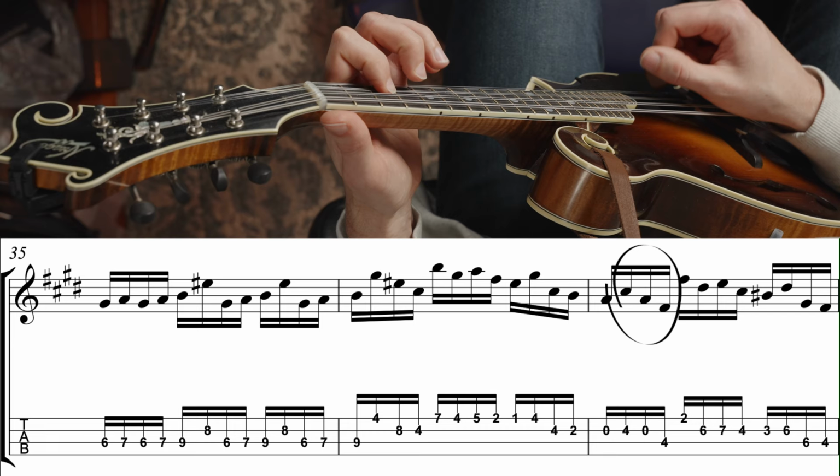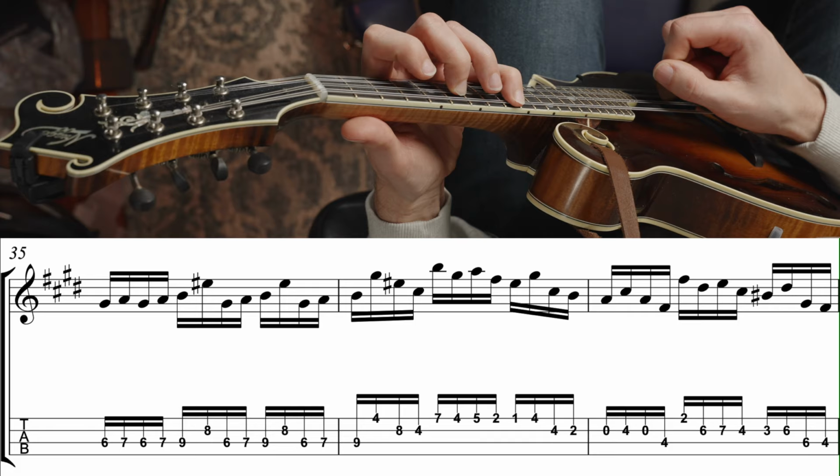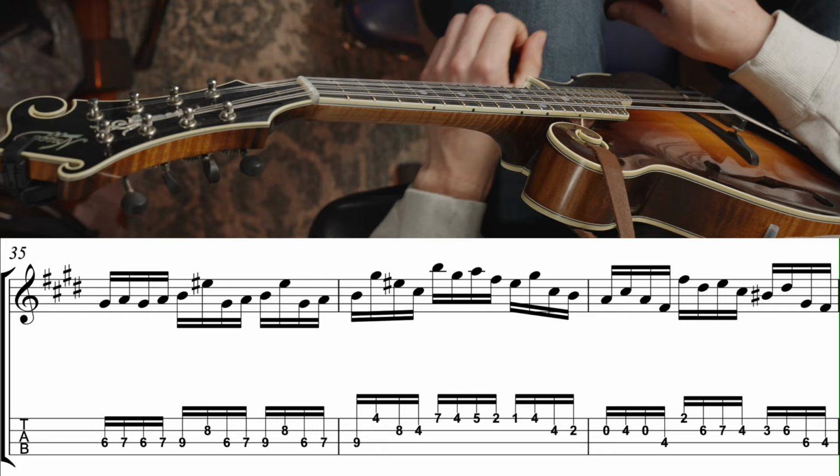And again, another fifth. We need to be able to reach down to the ninth fret of the G string. So I'll play from measure 37 to 38. Actually, I'll go before that. I'll go 36 to 38.